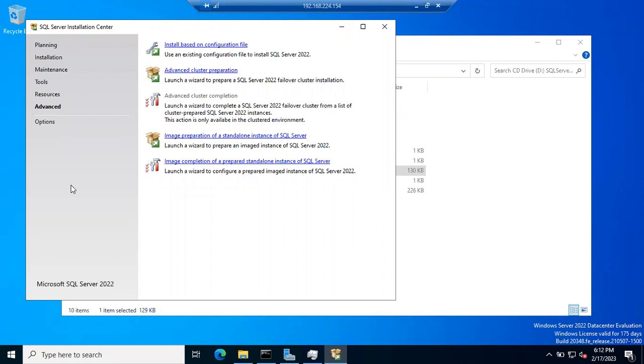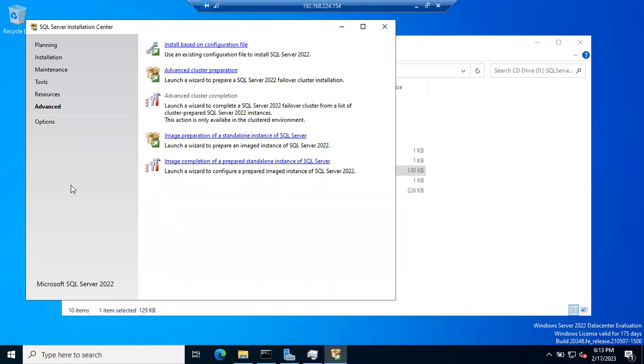You can install SQL Server using the slipstream method. That means if you want to install SQL Server and patch it in parallel, installation and patching will be done at a time, to save time. That is called slipstream installation. And we have sysprep installation. Sysprep means installation will be divided into two parts. One part will be done by the Windows team, the second part by the SQL DBA team. That is called sysprep, system preparation, installation. And finally you can install SQL Server using PowerShell also.